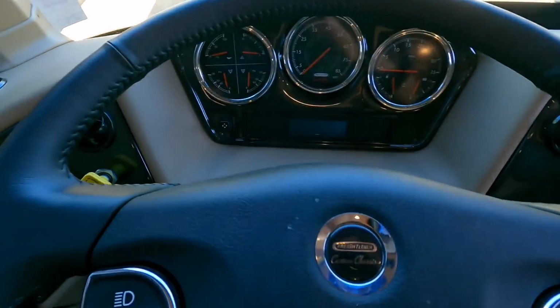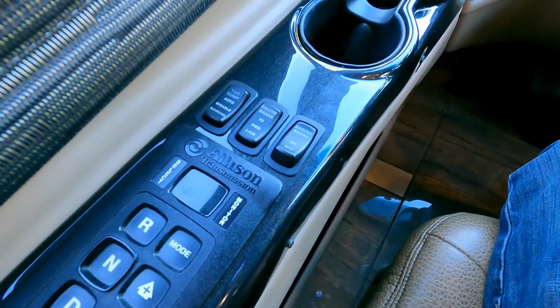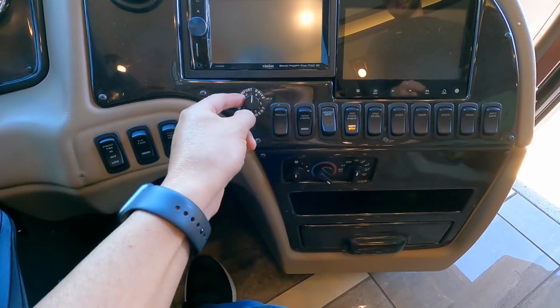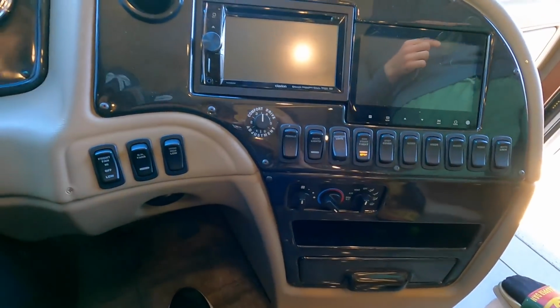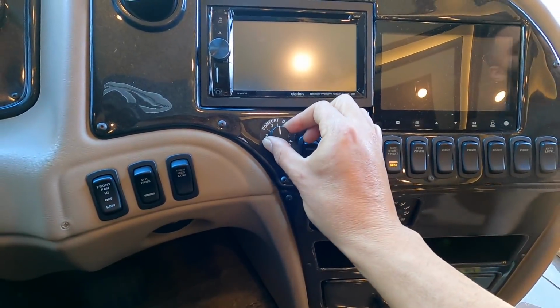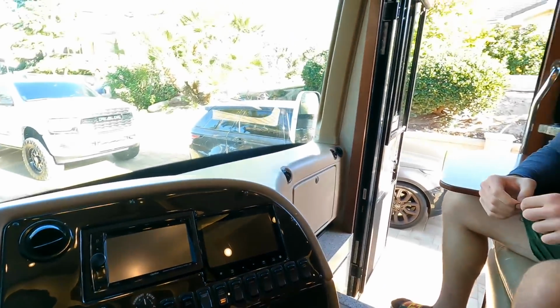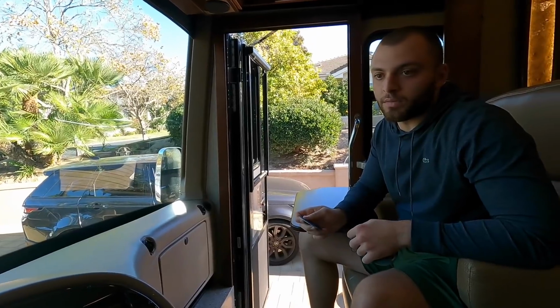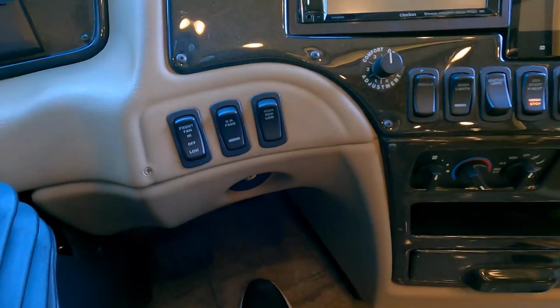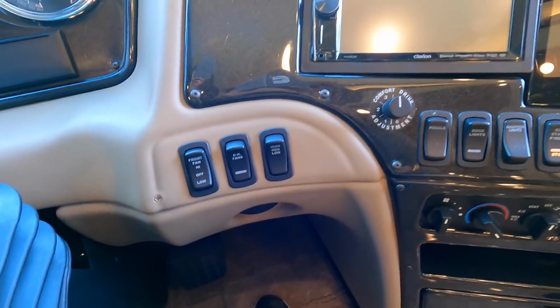All right. Well, it looks good. Look at that, guys. Allison transmission. Comfort drive. That's nice. What is this for? They say when you're driving, let's say you hit some wind or some curvy roads, you'll go up on the comfort drive and it'll stiffen up the steering wheel so you can make the whole coach a little more manageable to drive. So you put it in sport mode. Like a sport handling, yeah. Nice. And that's what helps you not feel a lot of the body roll in the coach.